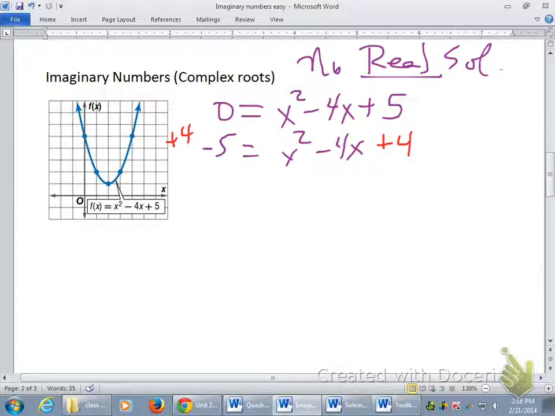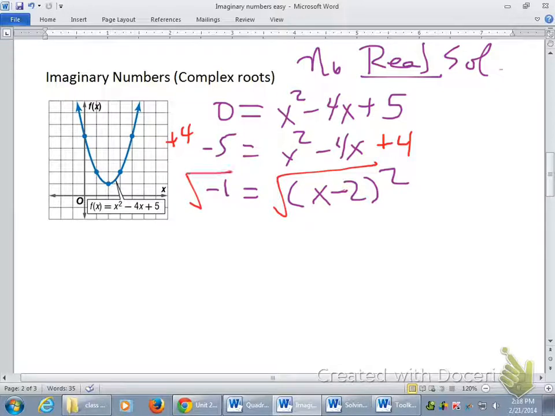That does make it perfect. So now I've got, what is that? Negative 1 equals parentheses x minus 2 squared. Double check me here. Is that right? Okay. And then when I try to square root both sides, here's where I come across an issue. If you're just in a super hurry and you're flying along, you would say this, plus or minus square root of negative 1. But that presents a huge problem.